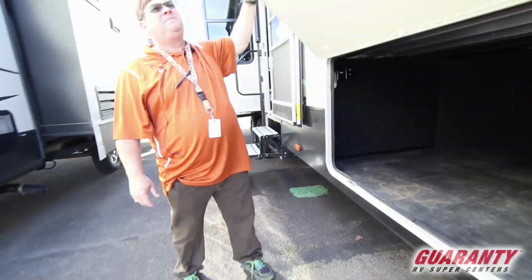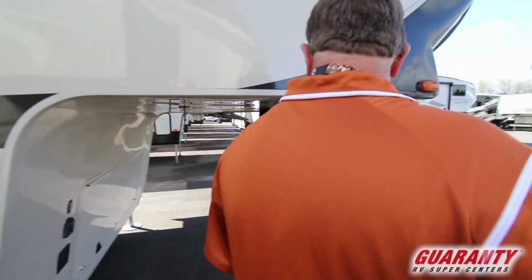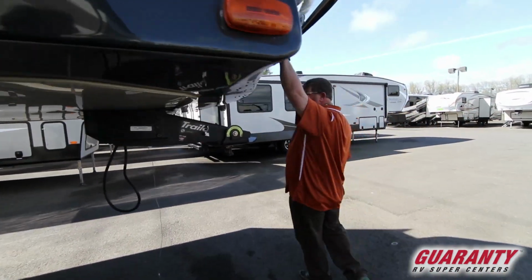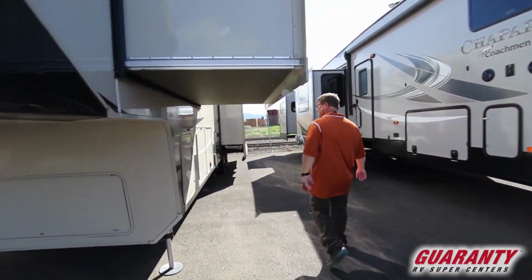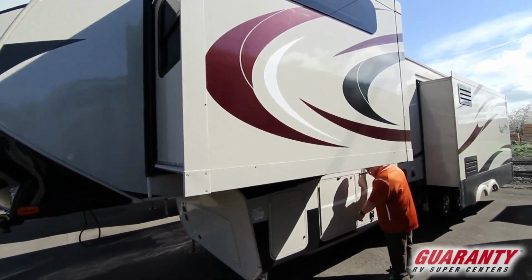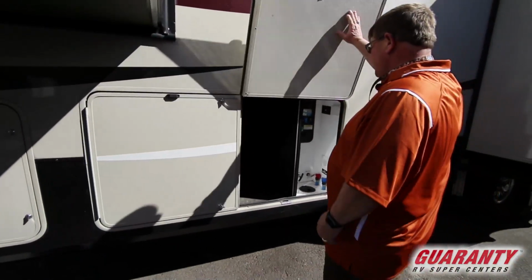So solid, you hear that? Propane goes in there. You got more storage in the front. It's pre-wired for solar. Cap right there. So there's your bedroom slide right there. On this side, another propane tank. So on this side of your bay area, this has hydraulic auto leveling jacks. So they got a magnet going up.